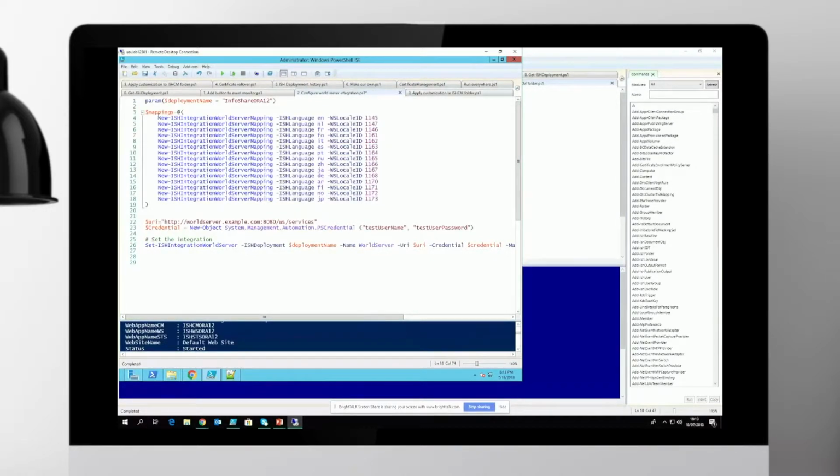You have an array of WorldServer mapping integrations, and you need to call only one command that will do all the job for you. Here you can also see that I'm creating a credentials object. It's pure PowerShell. It's just a variable that will hold my username and password. So after you run this command, you'll have your WorldServer integration. It's kind of not easy to demo, so let's go to the next one.